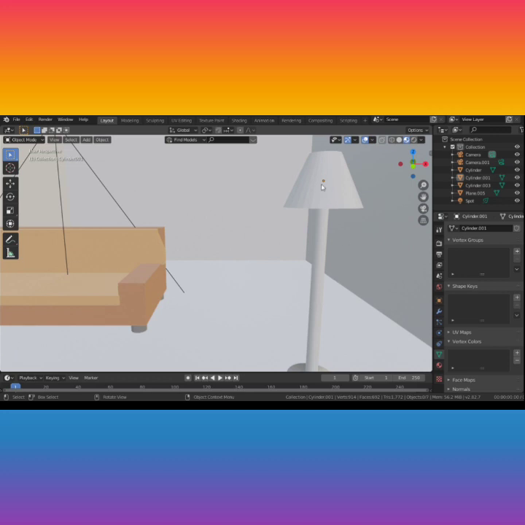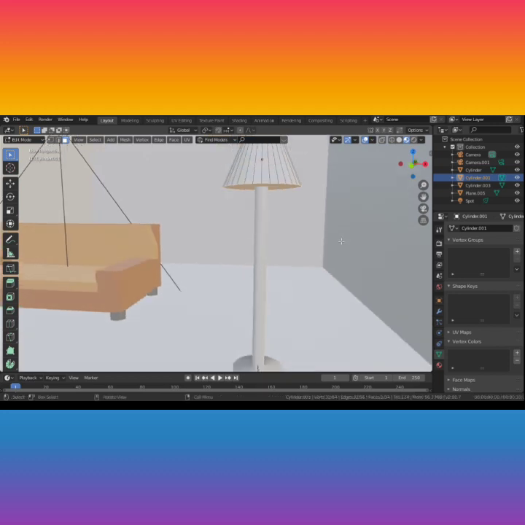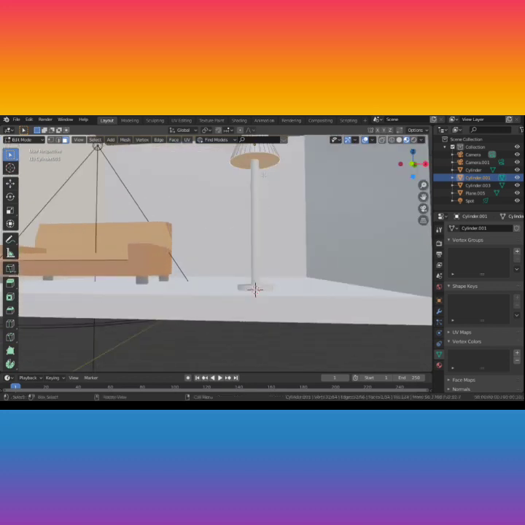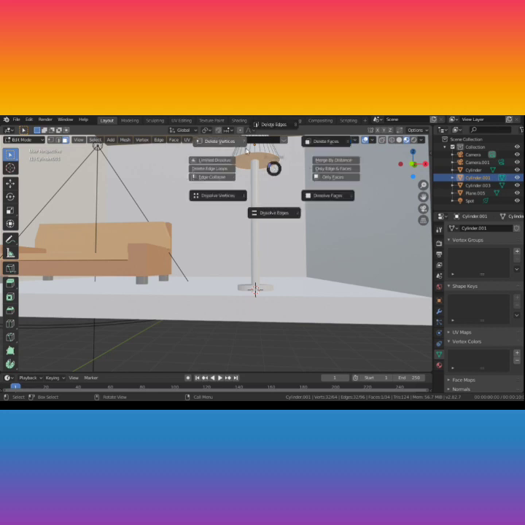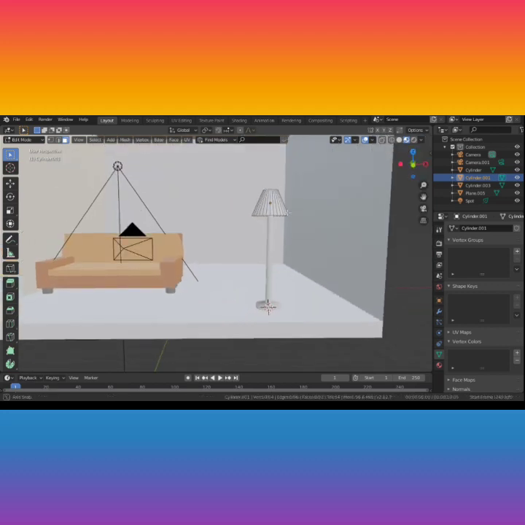Then we're going to go into the shade, click tab, and in order for our light to shine through this thing, we're going to want to keep the bottom face outlined and clicked on. Now you're going to want to hit X and hit delete faces. Have that out of there, hit this, and boom.